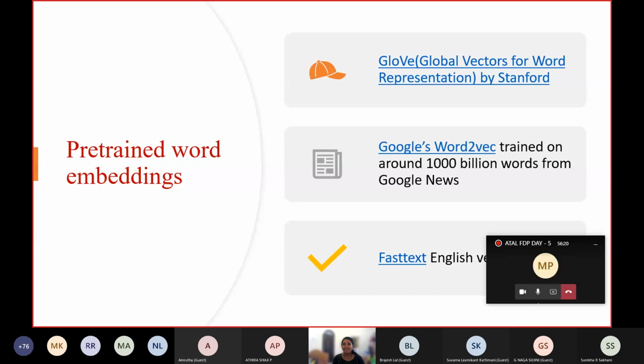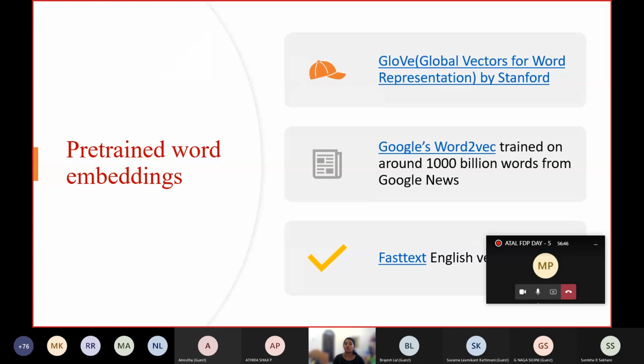So for that, you have to build a language understanding system. For that you need a lot of words, right? You need a lot of words to train your model to understand the semantics of the words. So if you want to create a language understanding system, then you need a very large data set to train your model to understand the language. You cannot do that from scratch because you need a very large data set. So when you're working with natural language processing, it's very easy to use pre-trained models, which are already trained on a very large data set.